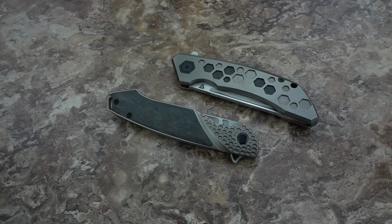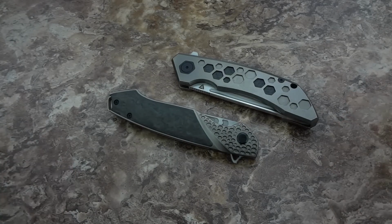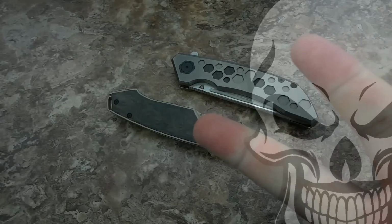Alright, mark this on your calendars because I'm going to do something today that I never, ever do. And that's highly recommend a really, really inexpensive knife. Or actually, two.